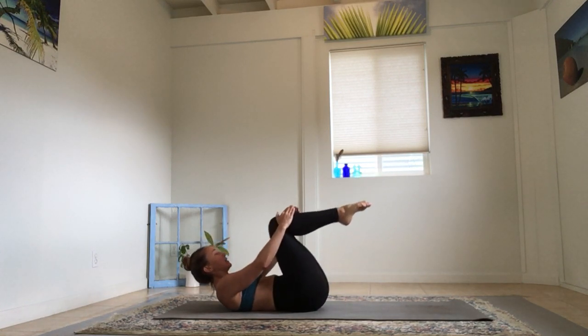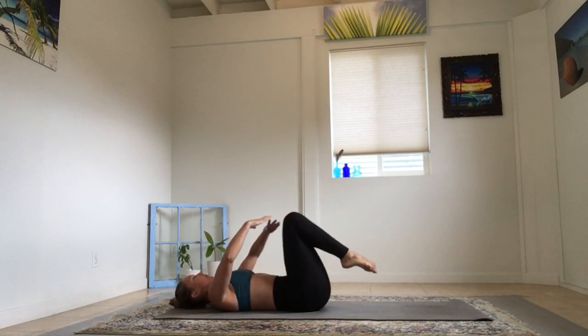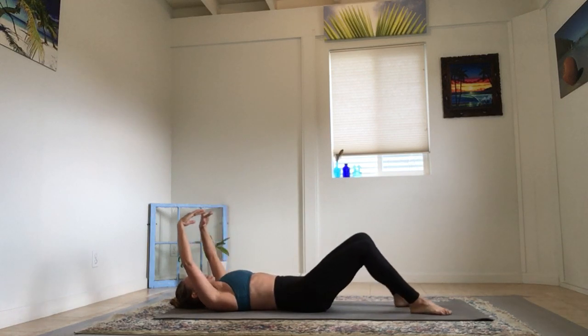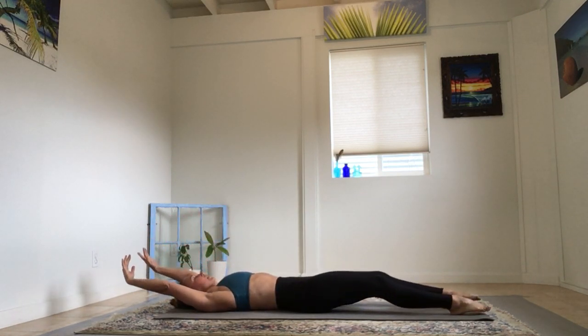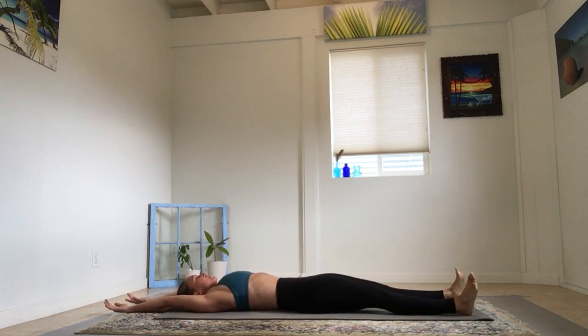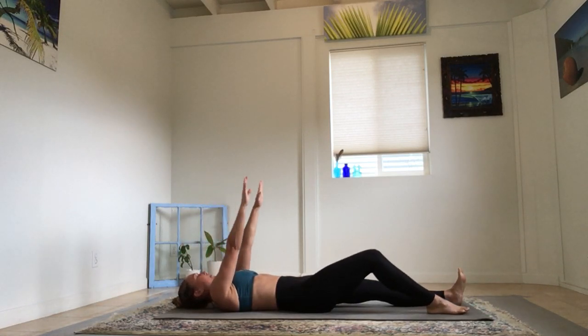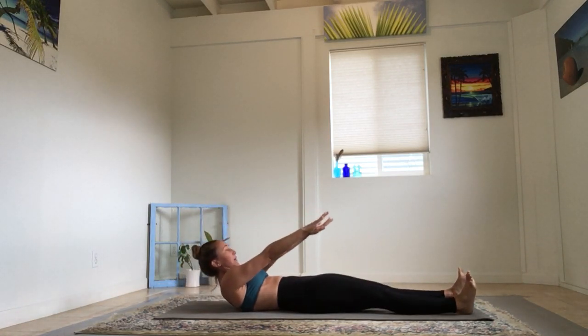Good, go ahead and rest the knees to the chest. Take a nice inhale breath. And then on your exhale, reaching your arms and legs away from each other to lay down on the mat. Inhale to flex the toes to the sky. And exhale to roll up with our straight legs. You can always bend those knees and come up with bent legs if that's better for you.